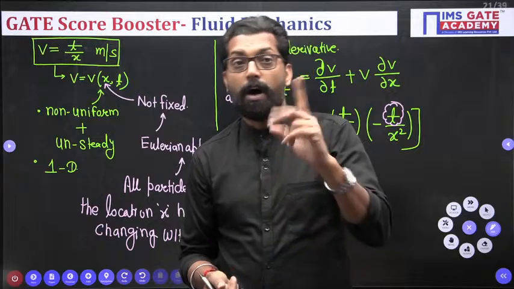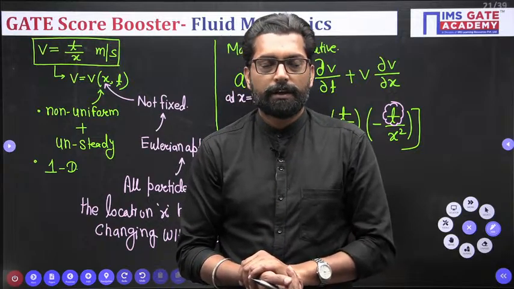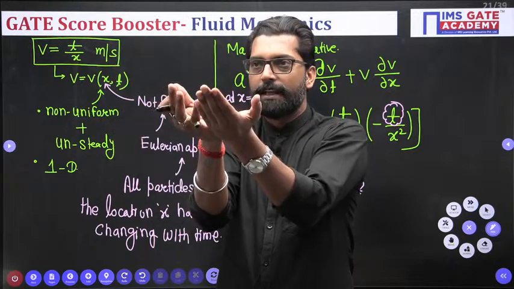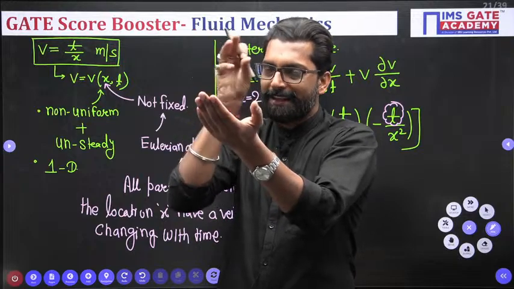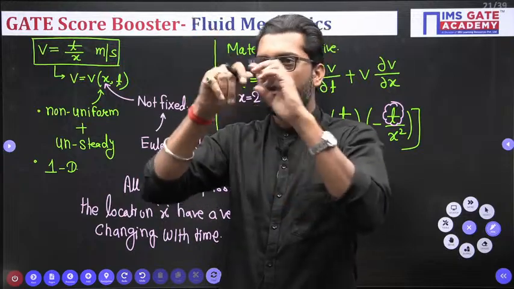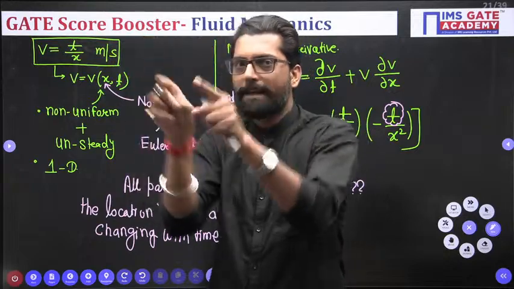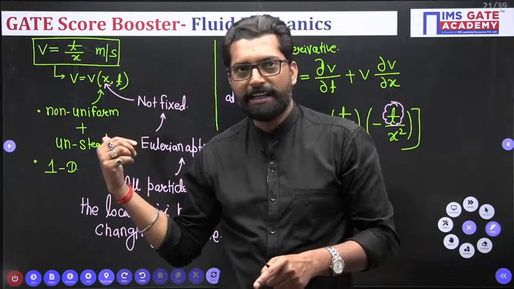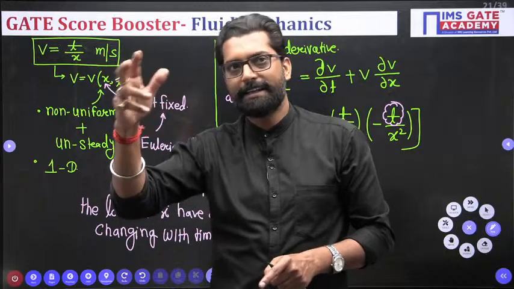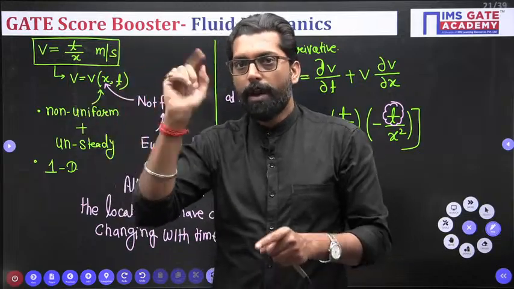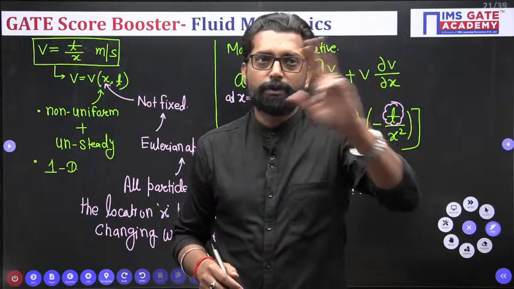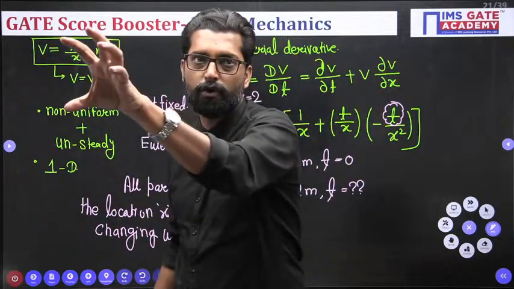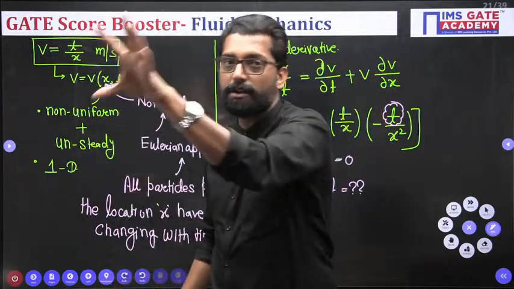Now how to understand that? You have to fix the control. That means you fix a region and look at that region. You fix the camera and focus the camera on a particular region, and then you analyze. So that approach is your Eulerian approach. In the Eulerian approach, don't bother about where the fluid particle is coming from and where it is going. We only have to fix the zone. If you fix the zone, that is a control volume approach.